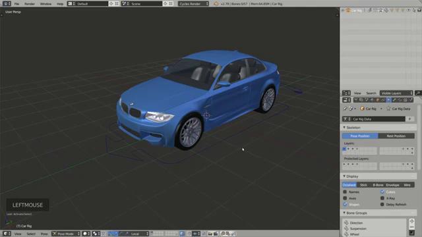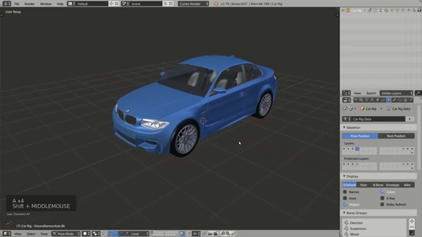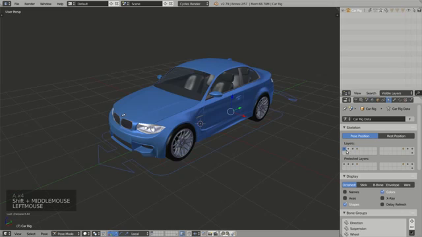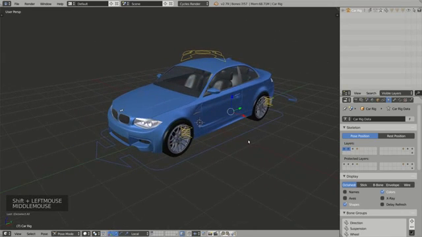Layer 1 is for the blue widgets, layer 2 is for the yellow widgets, layer 3 is for the green widgets, and layer 4 is for the red widgets. This way we can easily display or hide a group of widgets. Layers on the left side are for the animators, but layers on the right side are for the riggers.